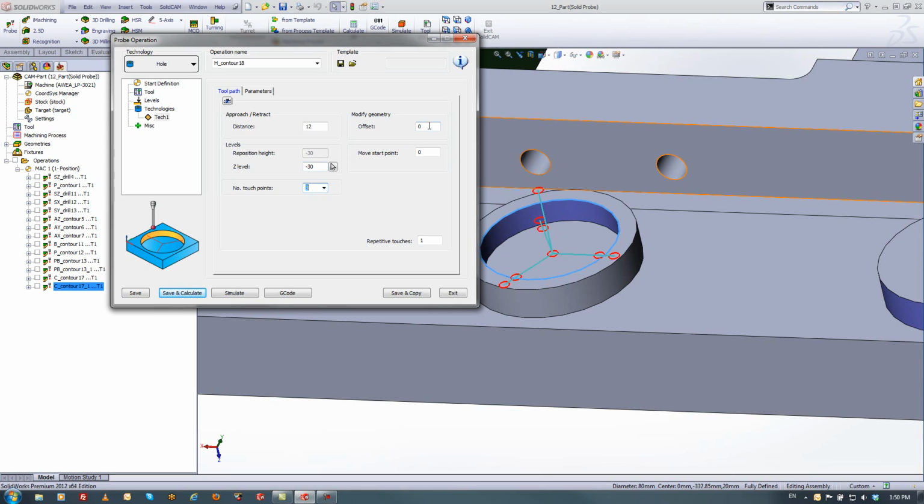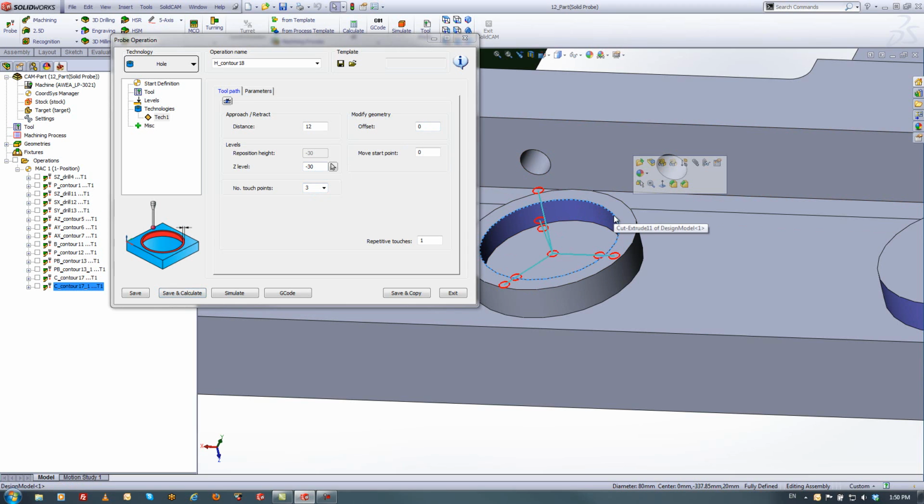By the way, we also have an option of offset. If, for example, we have a particular diameter over here, such as 80 millimeters, but for some reason, whatever was on the blueprint, we have to actually make it a little bigger because there was coating that had to be put inside of it.